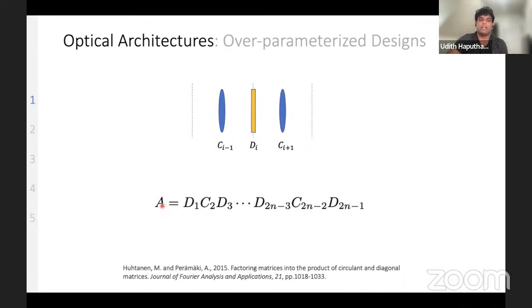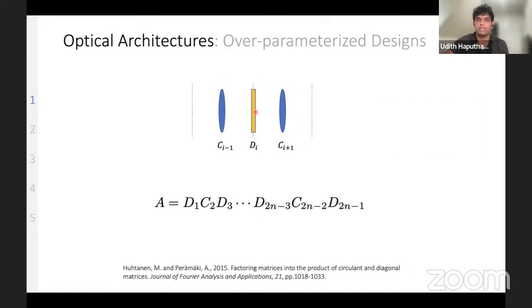One thing: this transformation is basically a 1D transformation, but this is kind of 2D, if you want. But the basic idea is that this filter, if it is flattened, can be put into the diagonal of the diagonal matrix. So basically what I am saying is that ideally any arbitrary linear transformation can be represented in an optical setup or physical setup, which has a bunch of lenses and a bunch of filters in between the lenses.